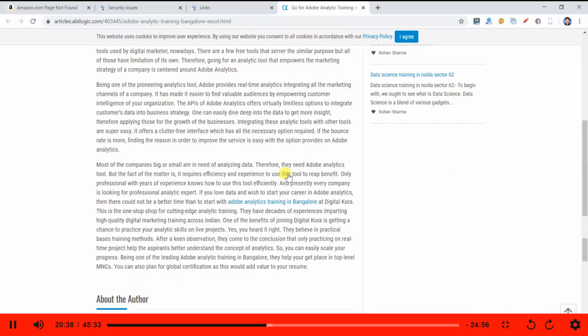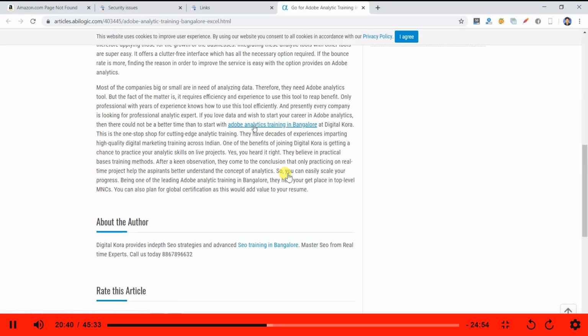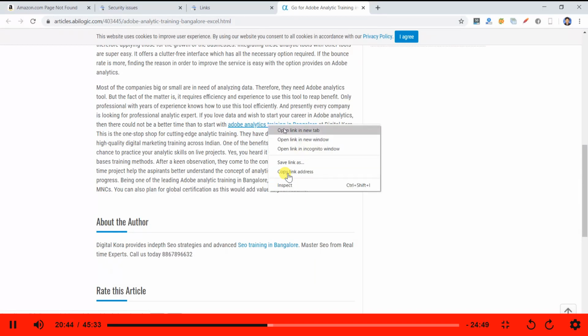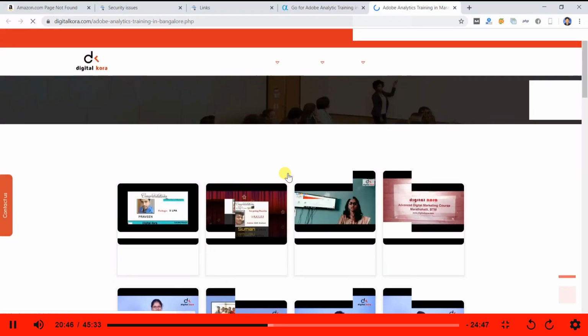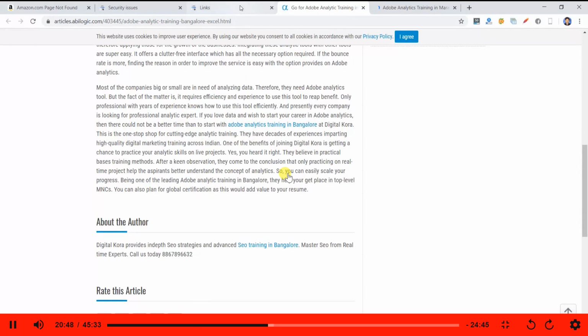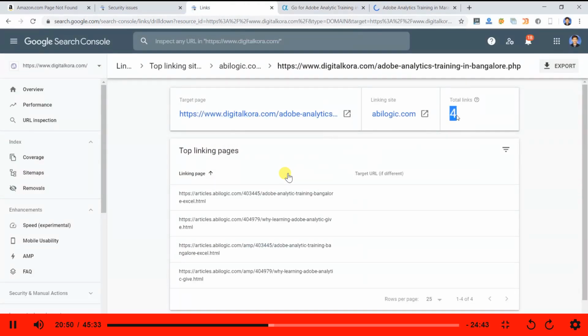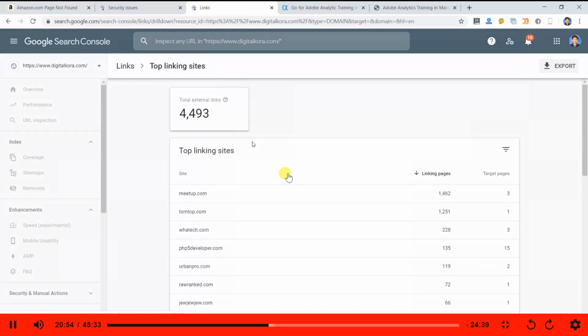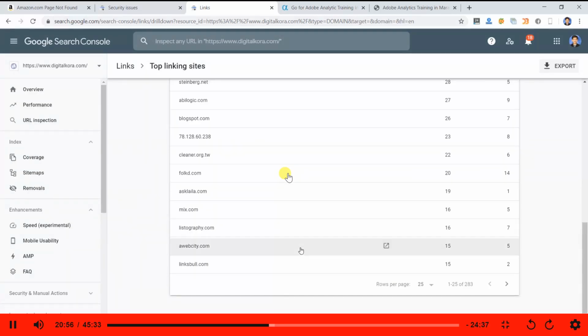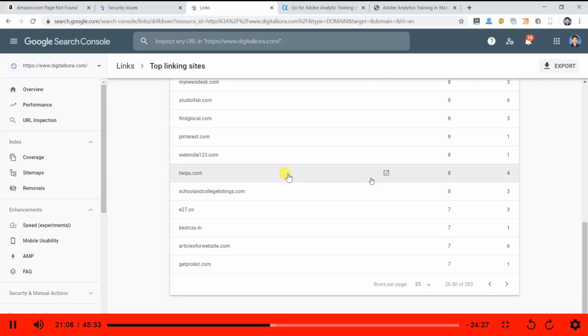And inside the article, you see Adobe Analytics Training in Bangalore. This is the keyword for which we have given a hyperlink back to our main website. This is the URL present in our site. That is the reason we are getting 4 backlinks from this particular site. Like this, if you click each and every link, you can find how many backlinks are coming from which site. Sometimes if you add tags, meaning keywords, through the tags also it will show as a backlink, but those are not actually backlinks. Multiple tags also it will show you.